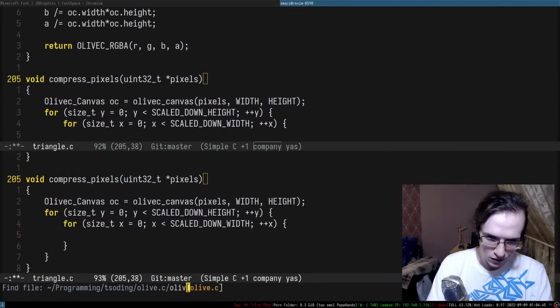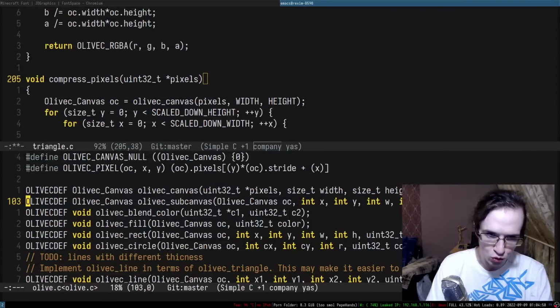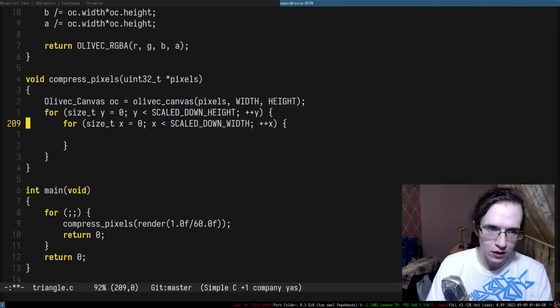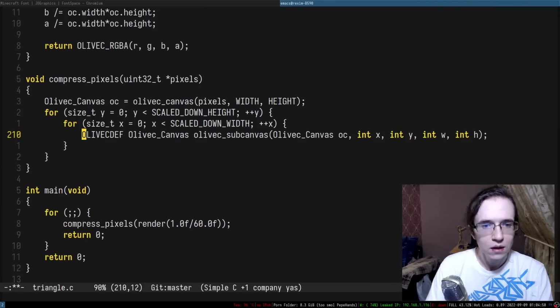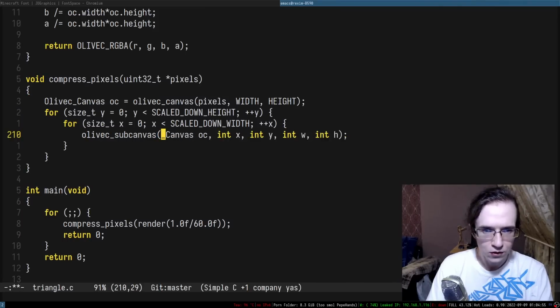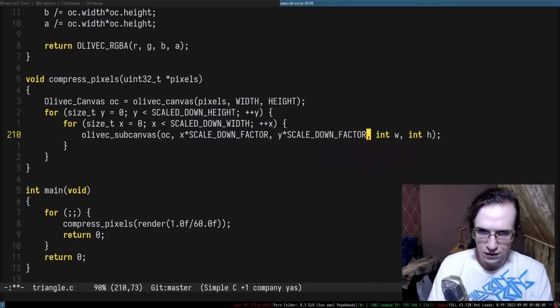Actually, finally, taking sub canvases became a useful feature. So I just provide OC, and X is basically X multiplied by the scale down factor, Y multiplied by the scale down factor, and width and height are the scale down factor.